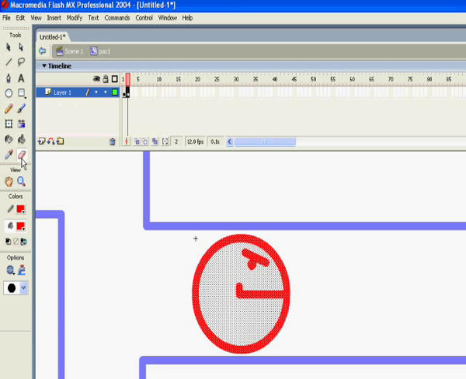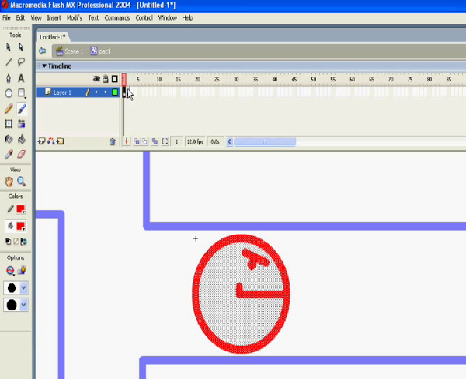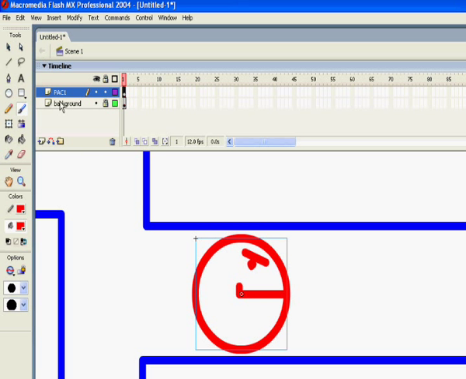And I'm going to use the erase tool to just change how the mouth is. So you draw in your lines and you can be as detailed as you like. Basically I've got two frames, one with the mouth closed and one with the mouth open. Now to get back to your main timeline, you click this arrow here. And what that means is now as we move this around, it should open and close its mouth.